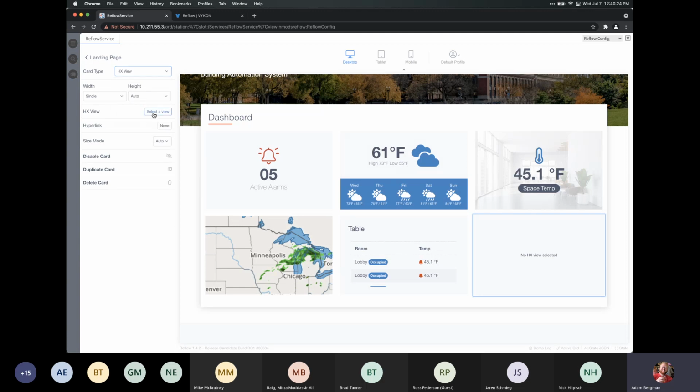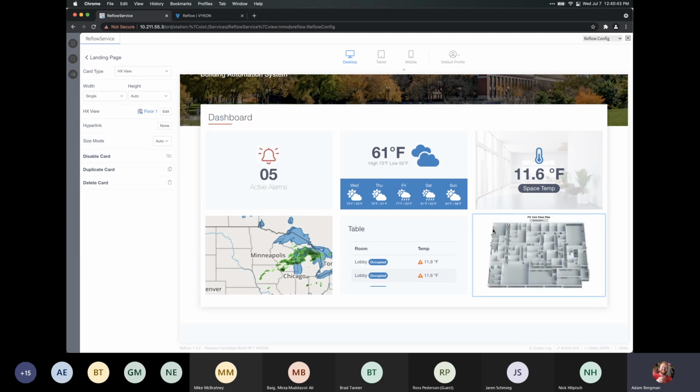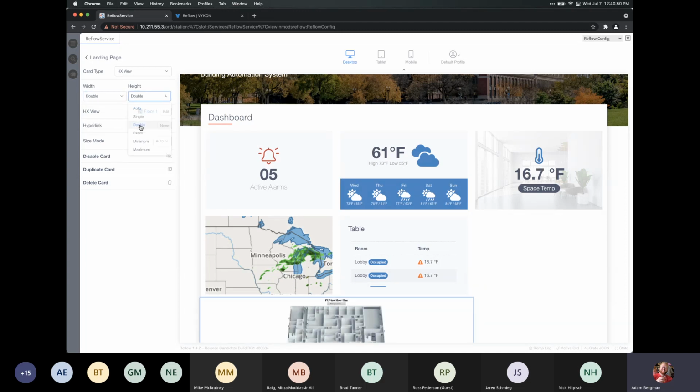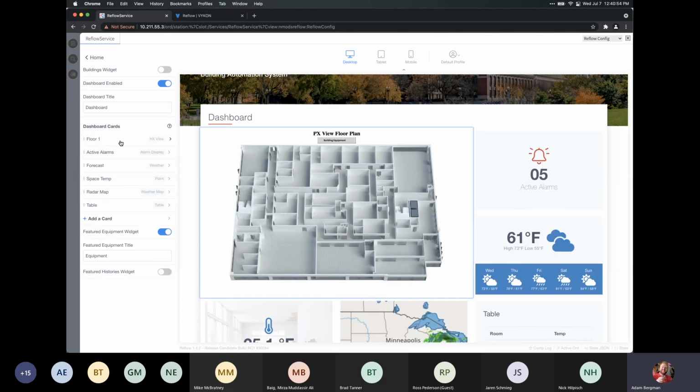When I select that card, I'm asked to pick a view. And this is what's going to allow me to embed content that I've created as a PX file or that's been created for me in the form of a different Niagara module or view. I just pick the component in my tree. I pick which view I want, just like I did in the link picker, and hit OK. And now that PX file is embedded into my dashboard. And that's probably not quite enough room, so I'm going to set it to double width and height. And I'm going to move this up to the top.